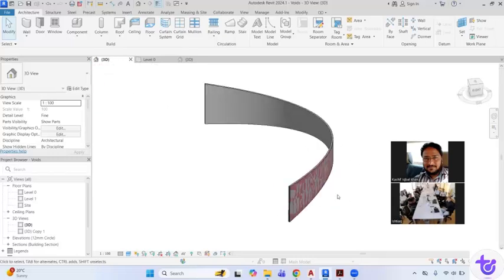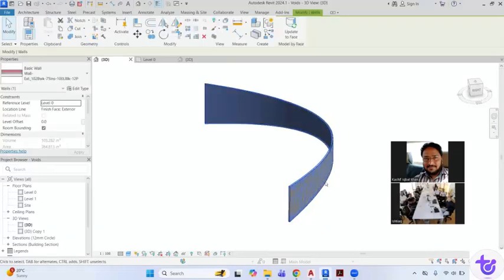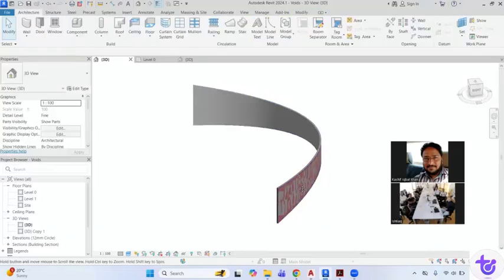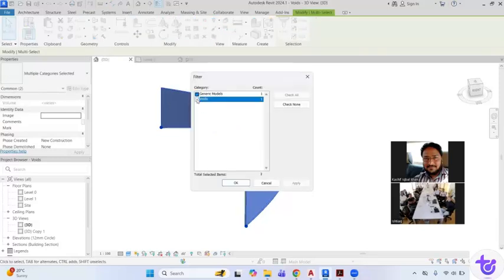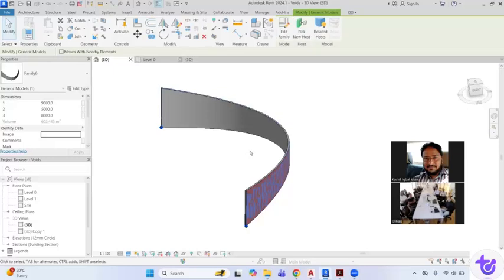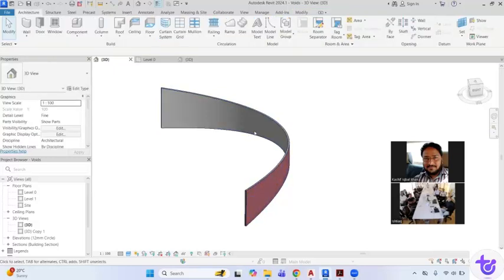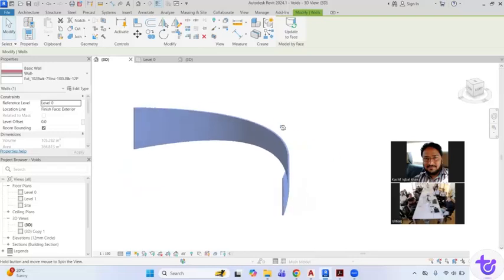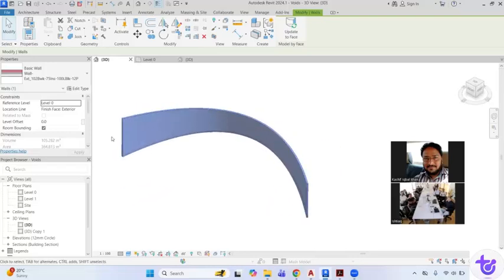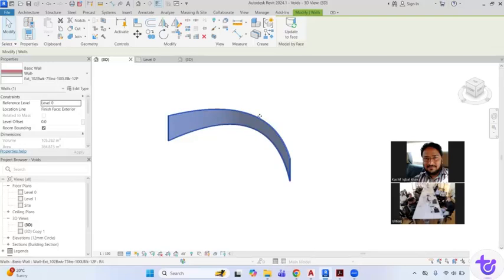So it's better, or for example, if you have somehow deleted the face, just select this and the filter. We have that in the generic model category. If it has been deleted, you will lose that flexibility to update the face as well, because if you want to make some more changes, you cannot.